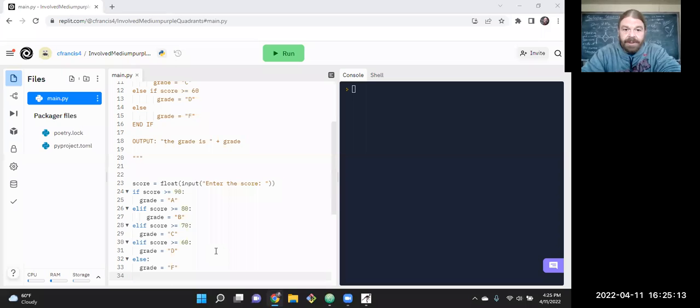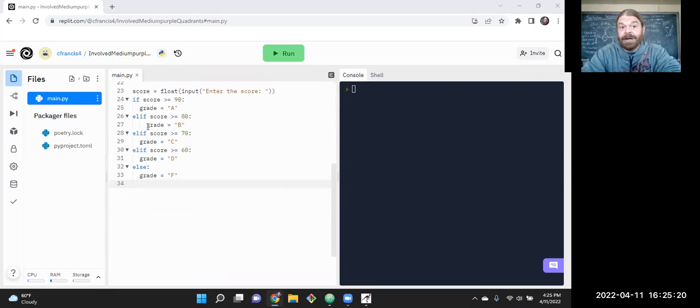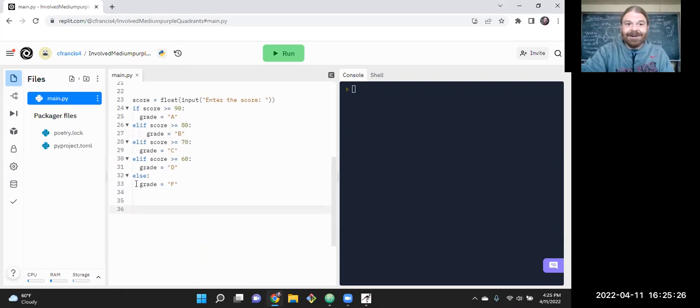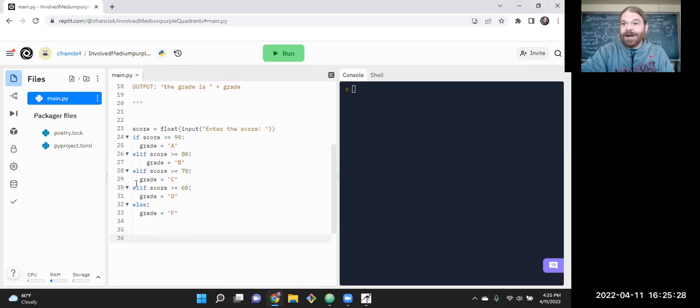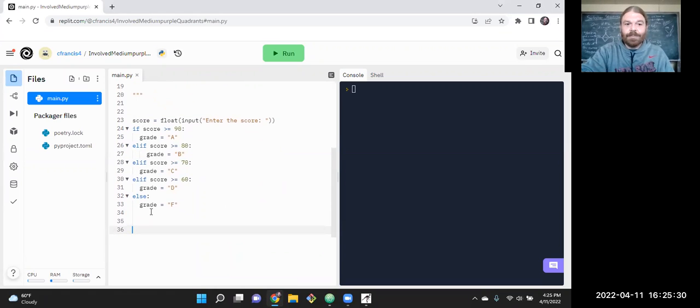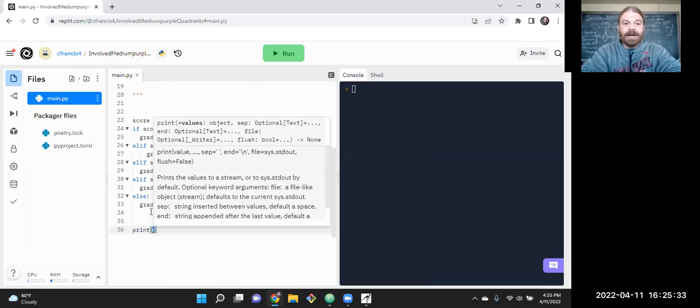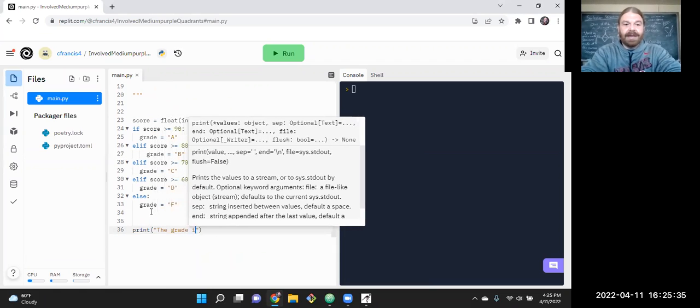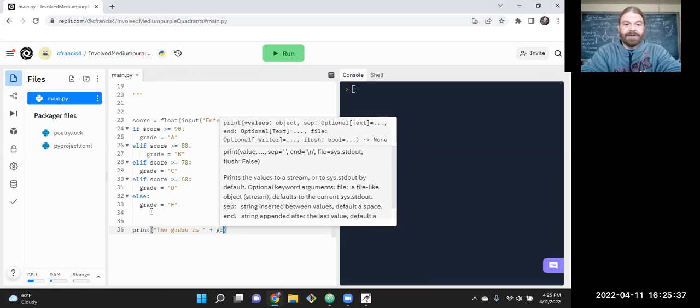And then when we're done with that, yeah, so there is an error here. I like to actually throw the error messages and see how to fix them instead of just telling y'all how to avoid them, how to spot them and know what they mean. Then when we're done with that, we'll just print the output. The grade is plus what we found the grade was.